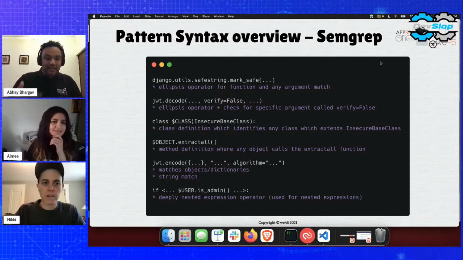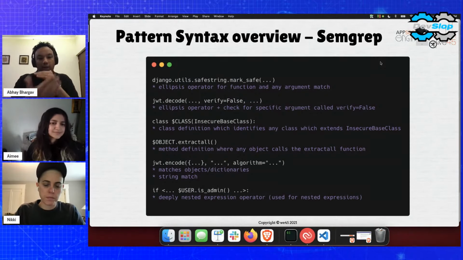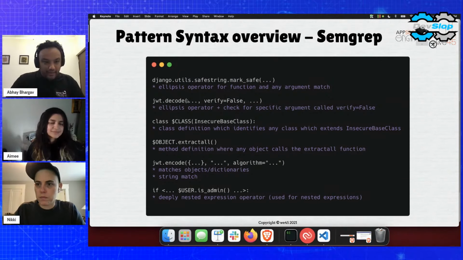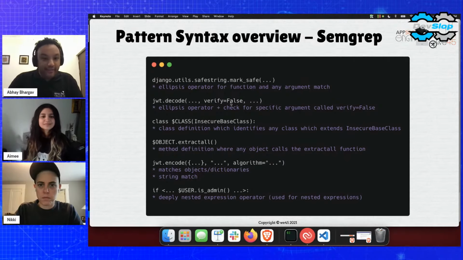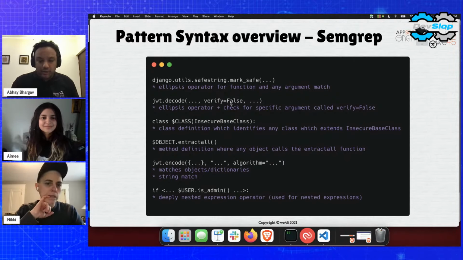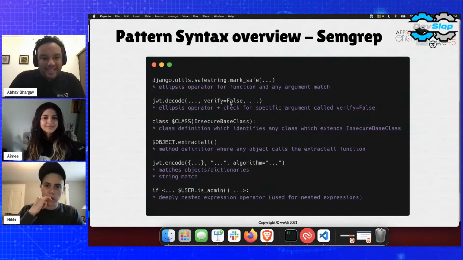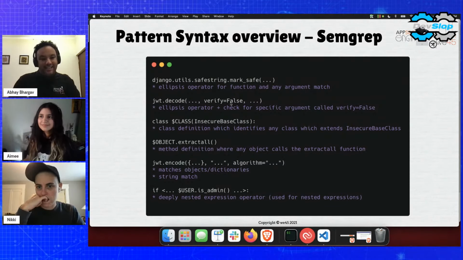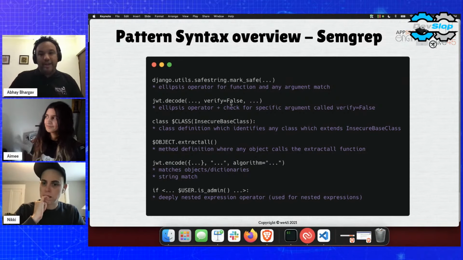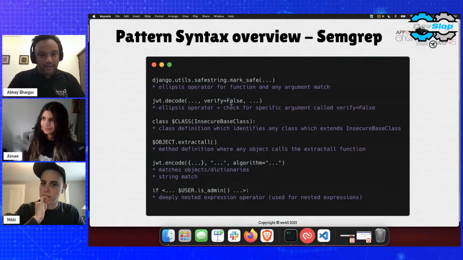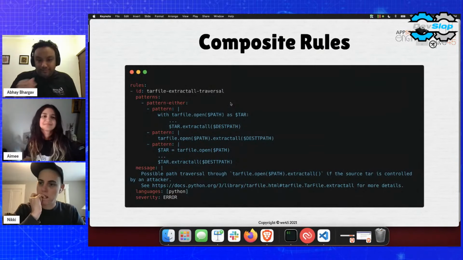So here, each of these is something that you're checking for. It's checking for one thing. For instance, this JWT example here is checking for whether you're actually validating the token signature or not, which is really nice because it's easy to express, easy to write out, and you are able to get a quick analysis of this very fast. So when you're running it against even a pretty large code base, it happens pretty quickly. This is what I was talking about with SAST as unit test, because you're able to write these small scope tests that give you fast feedback and they're low effort. So that's why I like Semgrep a lot.